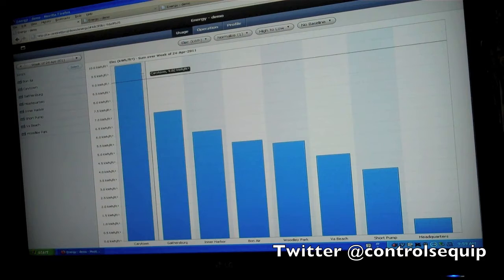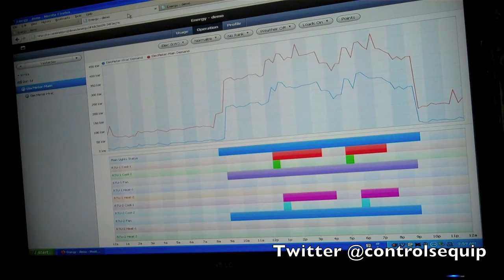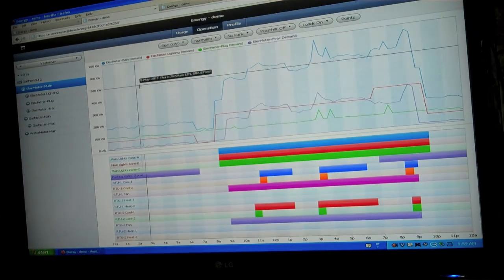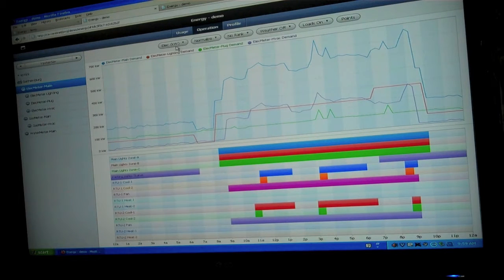We've also got the ability to look at operational level data. Here we have to pick a site. I've already pre-selected Bonaire, but you could go back and select a different town. Here we are looking at a facility in Gaithersburg. We select a meter that we want to look at, and now that information is being pulled from the database and presented to us. Here we're looking at demand. The amazing thing about this graph is it's showing us what's occurring within the facility at a specific point in time and how it's affecting our energy consumption. So I can see, when does my rooftop unit 1 cooling come on? Does that have an impact on energy consumption? Yes, it does. You can start to see this.